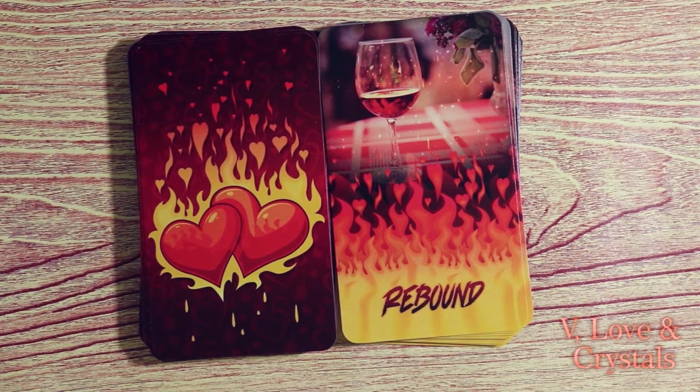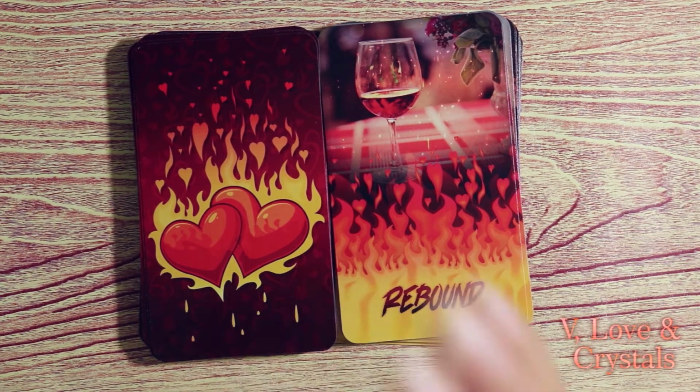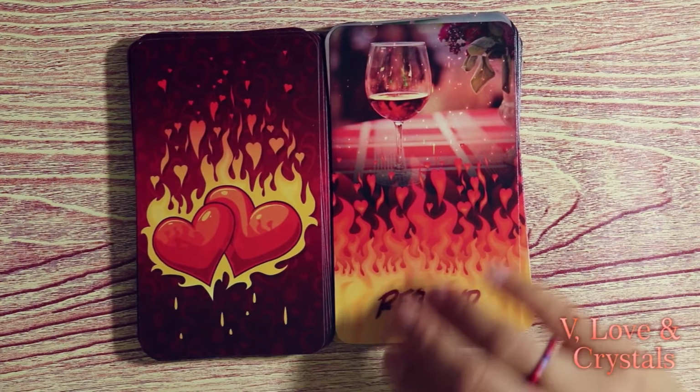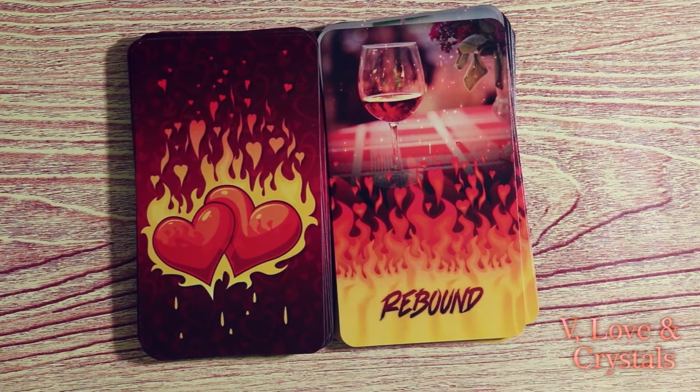Crazy love, yes. So this is rebounds. You're finding a person to help distract you. You're trying to get over somebody, so you fall into another situationship with someone else. Meanwhile, you didn't get a chance to heal. You didn't make time for yourself to heal. You're going from one crazy relationship to maybe another. Or maybe you're just feeling so hurt that you're trying to get back at your person by dating their best friend.